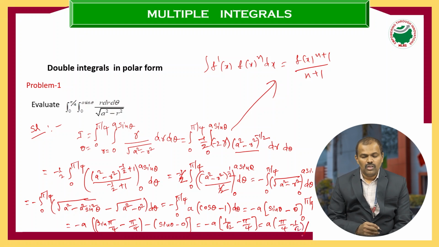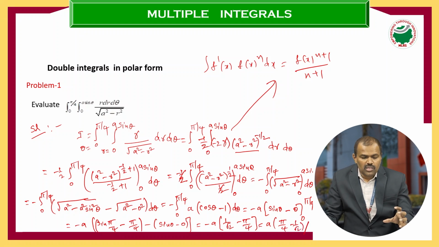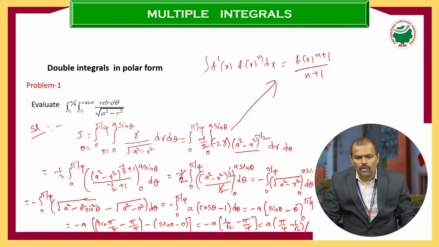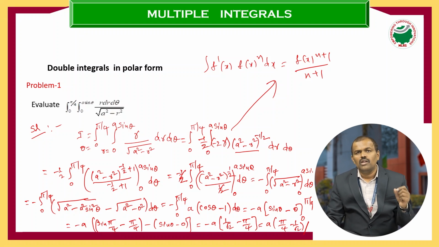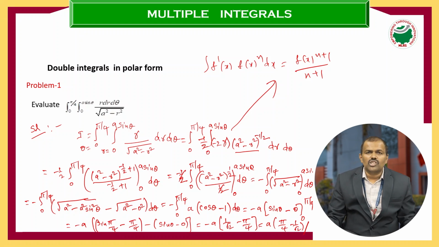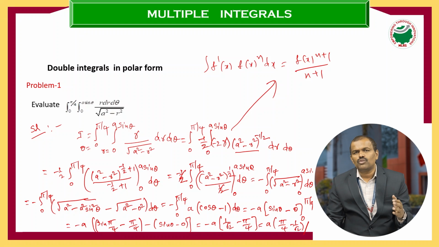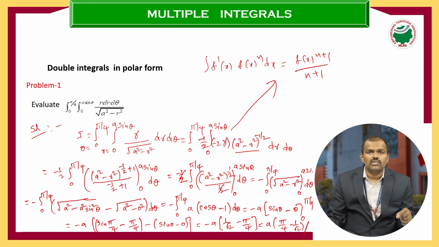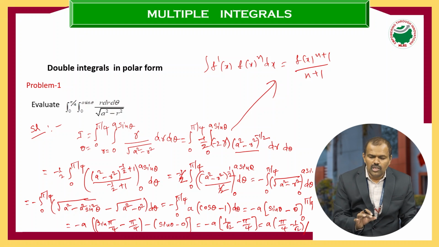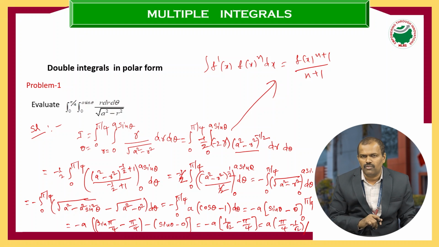This is the answer. Once again, this is the double integral in polar form. Polar form means particularly the problem is expressed in terms of r and theta. So here r limits and theta limits are given clearly. R limits are 0 to a sin theta and theta limits are 0 to pi by 4. So first we have to integrate with respect to r, keeping theta terms constant, because r is given in terms of theta. So here the most important thing is to identify which formula is involved.